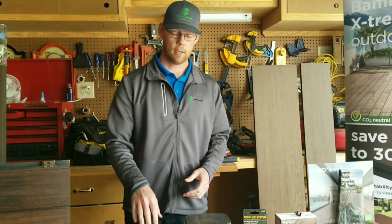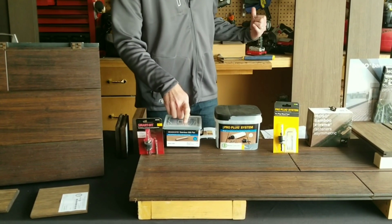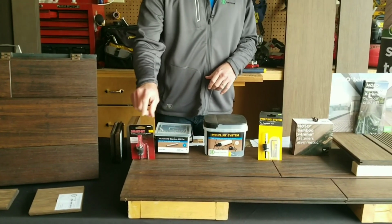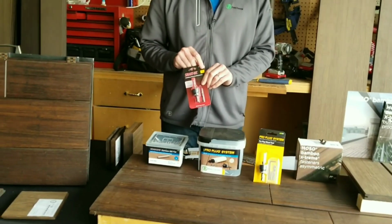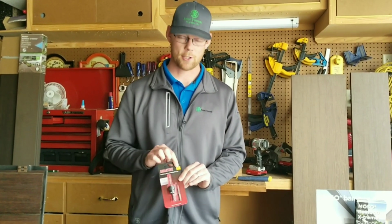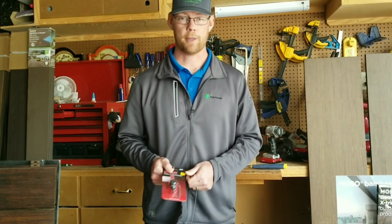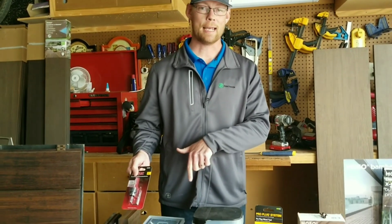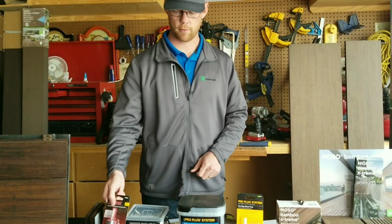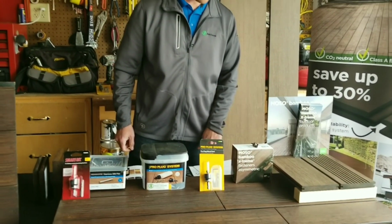That's for everywhere you want to use that screw and that plug to hide it. If you have an area where you don't have the time to do that plug, we do have our number 10 brown stainless steel screw, which I did show you on that little sample piece right there. You want to use a smart bit for that application and pre-drill. In this case, it would be a number 10 smart bit. This just happens to be a number 8 because that's all I had. But you definitely want to pre-drill for that. That way you get a nice clean finish as that screw goes in the board.